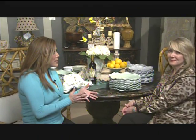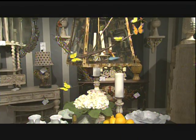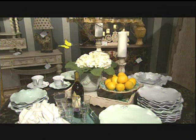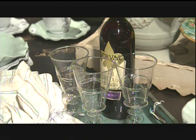Kim, you gave the buyers some great ideas with all these beautiful vignettes that you put together for us, and I know the buyers are going to have a very successful market thanks to you. Did you like what you saw here for Spring 2009 at Home? Well, check us out at the Gift in Home Channel — everything you saw here will be there. From all of us here at the Gift in Home Channel, I'm Susie McCauley, The Real Susie Homemaker, wishing you happy buying.